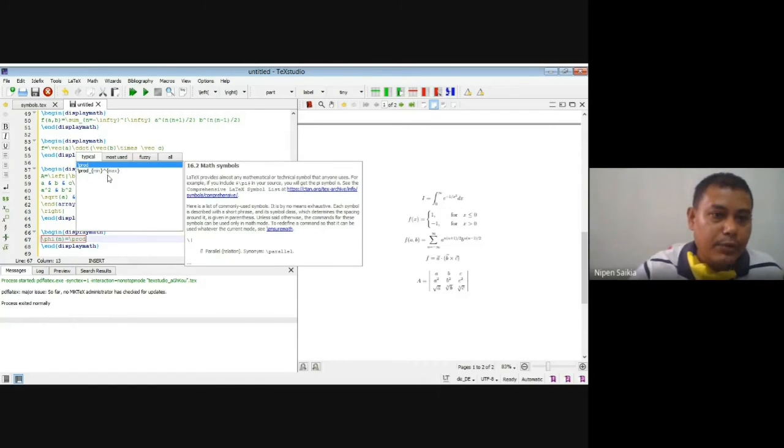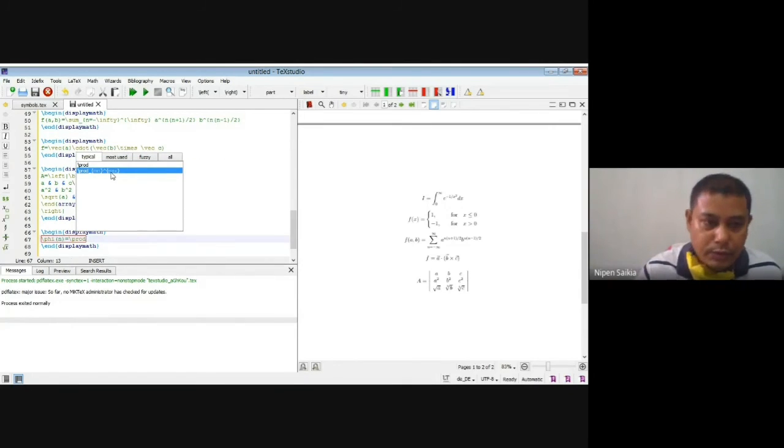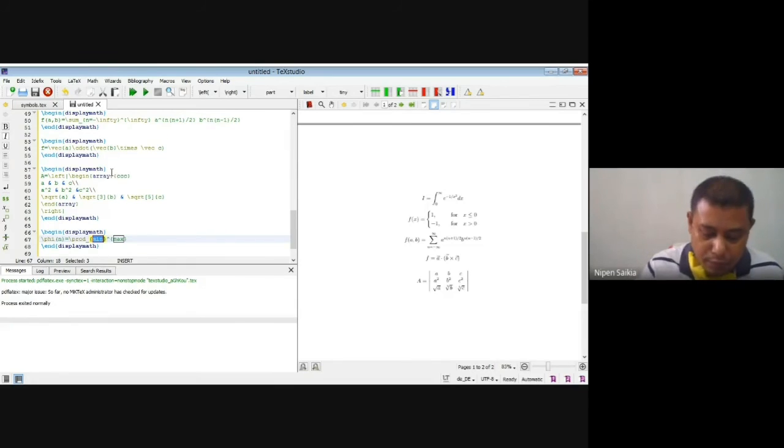Now it has come here already. So we'll just enter. I don't want the maximum value. So I will simply remove this part and I will write p divides n.